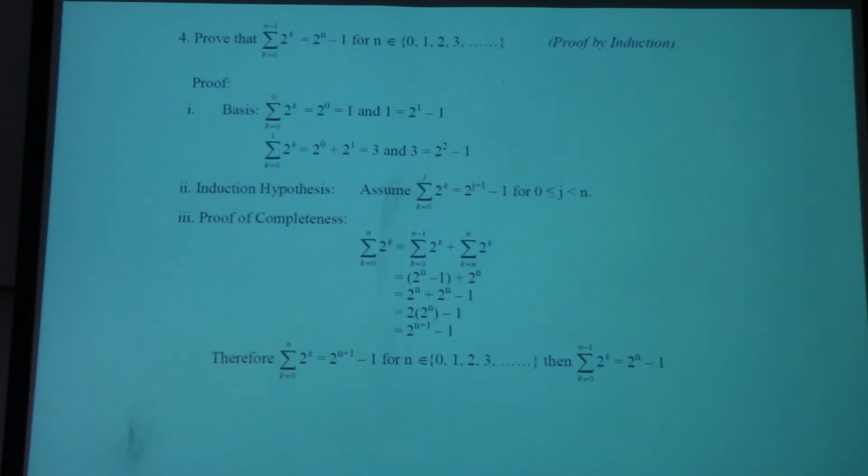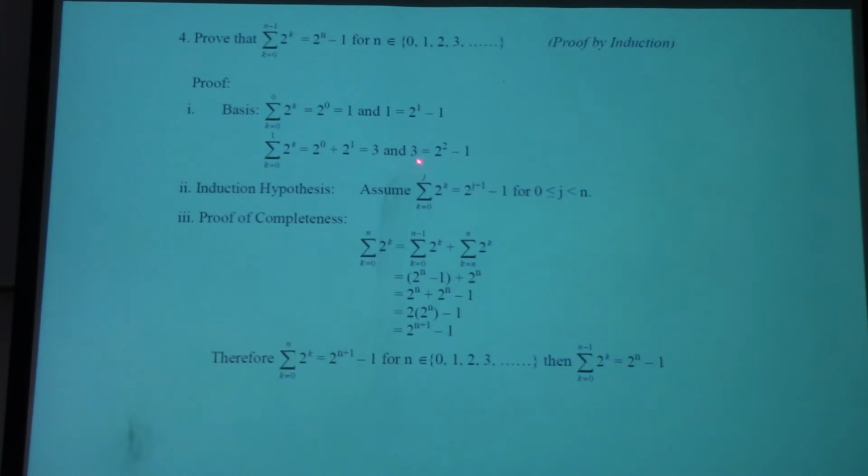This looks good. Okay, so now that we've shown the basis for the value of n with one element, we want to do the inductive hypothesis, and that says basically now we're going to generalize the upper bound. We're going to say if you sum the elements, as k goes from 0 to j of 2 to the k, it's going to generally equal 2 to the j plus 1 minus 1. Okay, again, notice that here the upper index is n minus 1. We add 1 to it to make n minus 1.